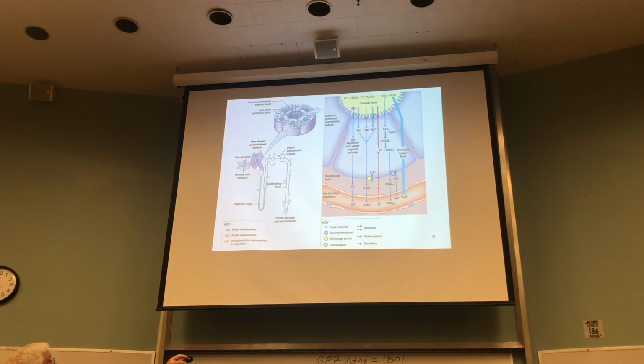Now let's keep it simple for the moment. Let's ignore everything except for that leaky channel right there. Remember, leaky channels are just a transport protein that don't need a stimulus. They just leak all the time. There's no door to them. Now, nobody's saying anything. But why is sodium going from the filtrate into the cell?